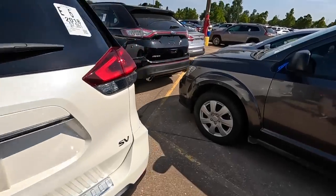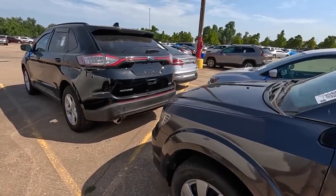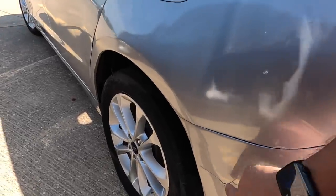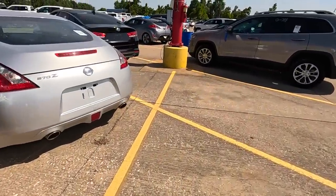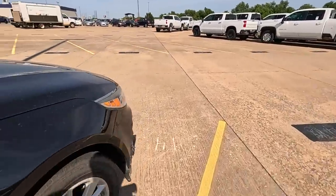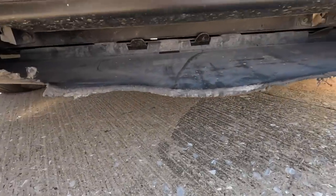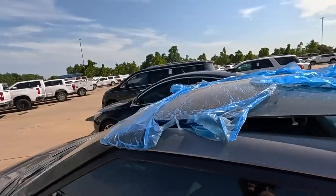Let me walk through some of these cars quickly. This whole side of one car has been painted and not well — the orange peel is insane, even cracking on the bumper, and they used filler on the bumper. There's a Kia Optima up here with the front end ripped off, a Veloster over here with some issues, a Jeep that looks relatively good but has a little damage underneath. Most of these actually don't look that bad.